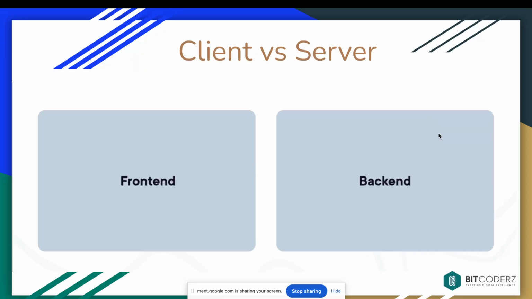So, client versus server, or front end versus back end. Okay, there is some confusion among people. Let me explain. Think about a system, you are using Daraz.